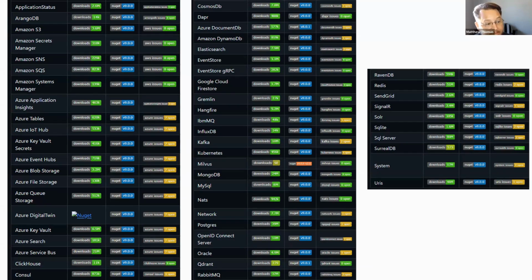But they went and implemented checks for a lot of the big services that people use. A bunch of Azure stuff, Amazon, DynamoDB, IBM MQ, Kubernetes, Hangfire, RabbitMQ, Redis, and a bunch of others.